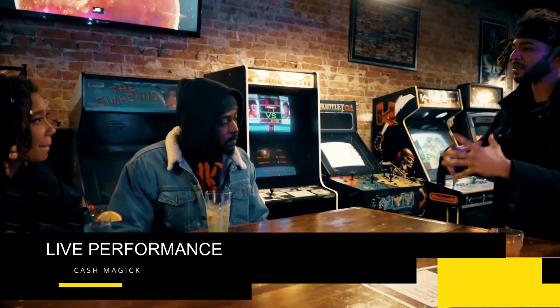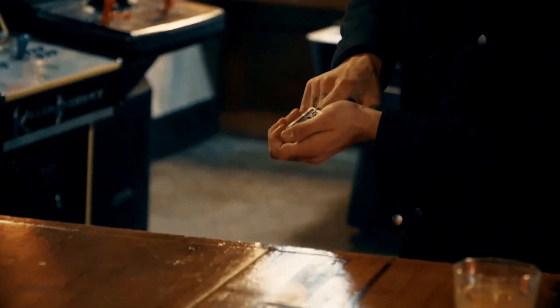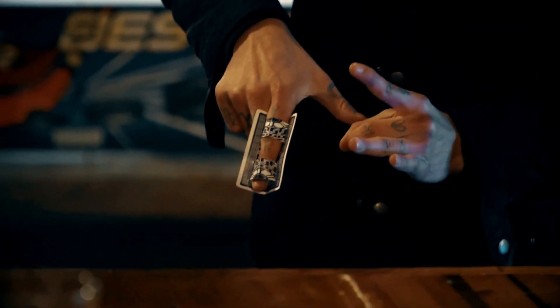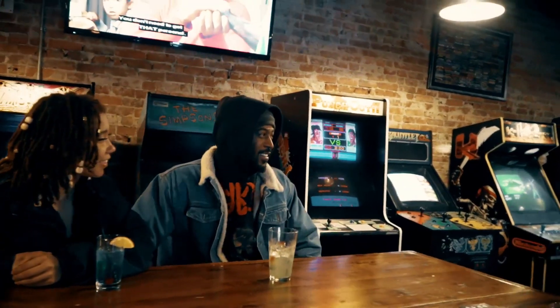I'm gonna ask you a question — do you believe that teleportation machines exist or will exist? So I'll put my finger in it like this. You see my finger in there? Look, if you just flick it, you get the middle of it to disappear. It'll come out like that.